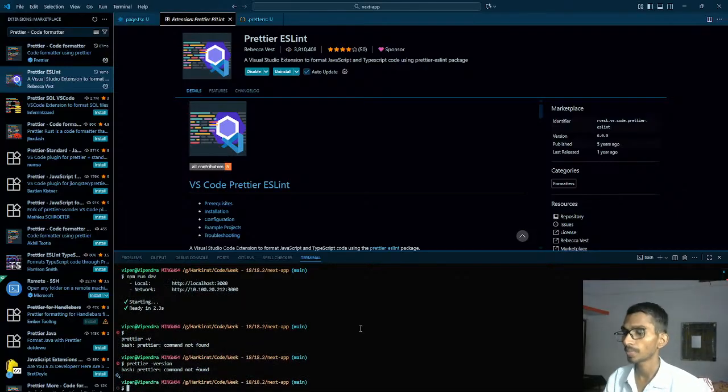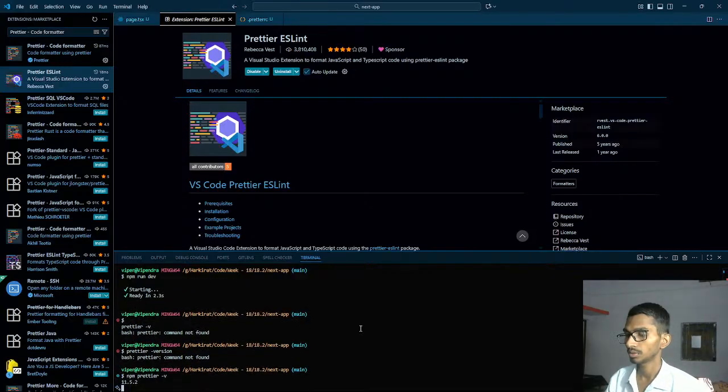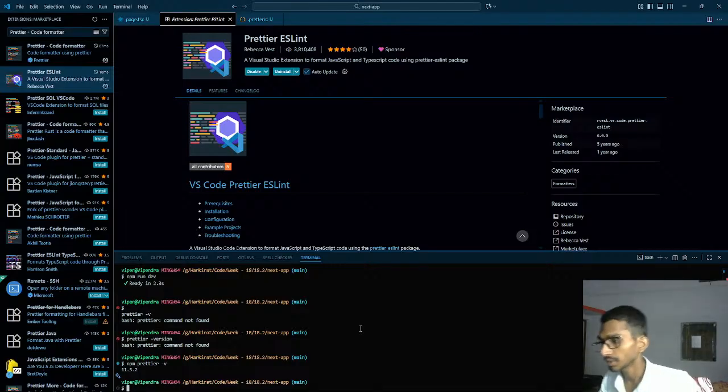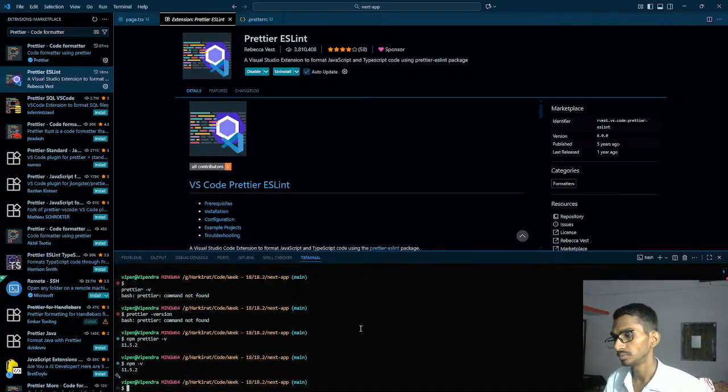That means node, not npm, prettier v. Oh, getting that. So it's 11 point something. npm v. I was getting the version of the node package manager.